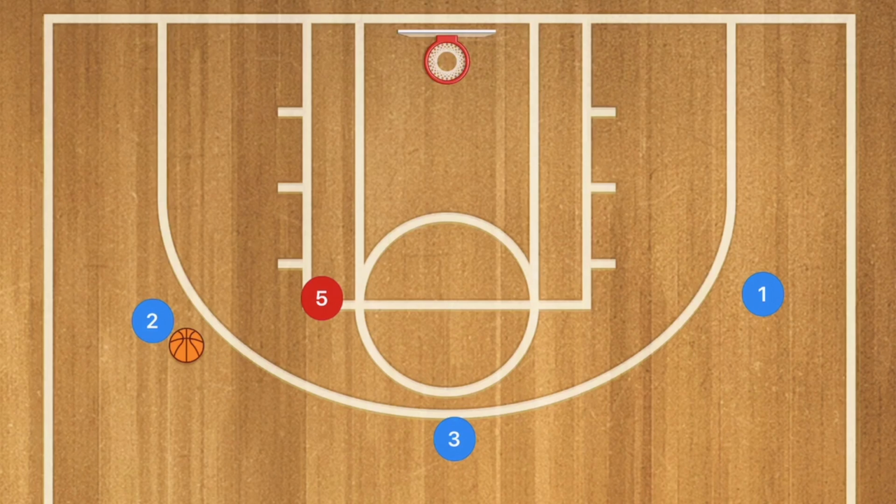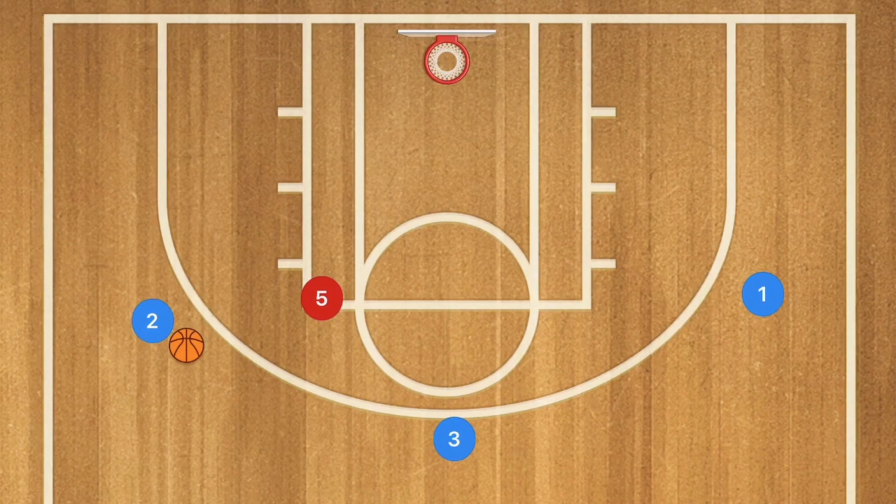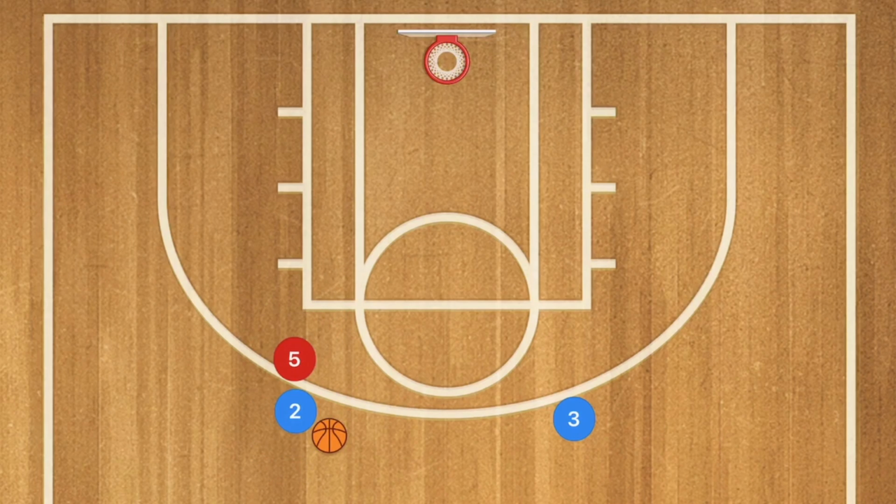Now to accelerate this drill, to get it more competitive or just the next step up, once your players figure this out, what you can do is have 2 players up top, and at this time you would have player 5 guarding player 2. Now what you want is, this is more or less teaching a zone defense.